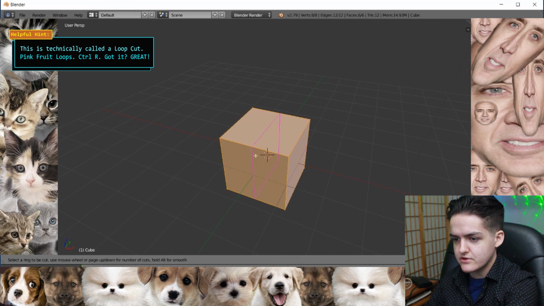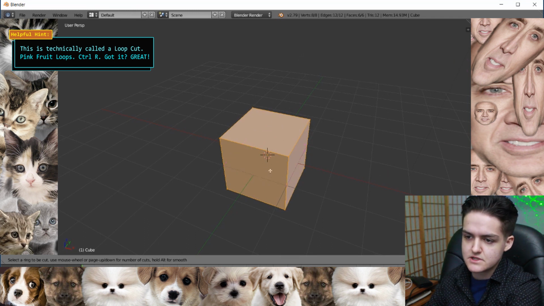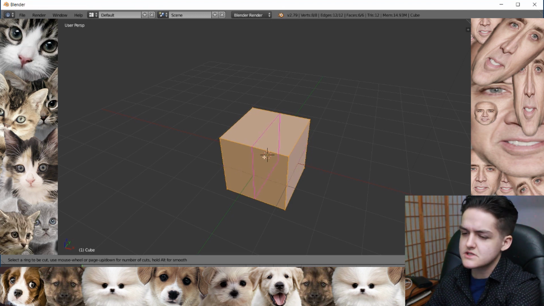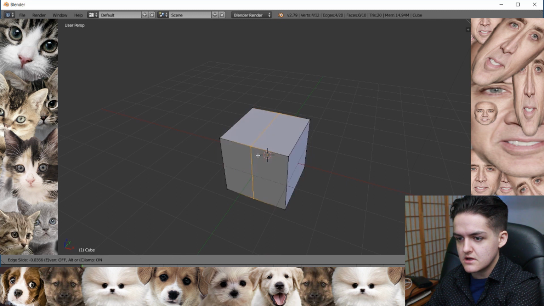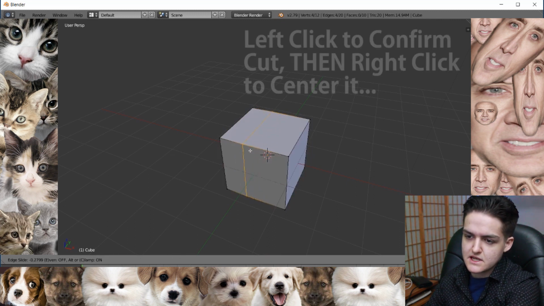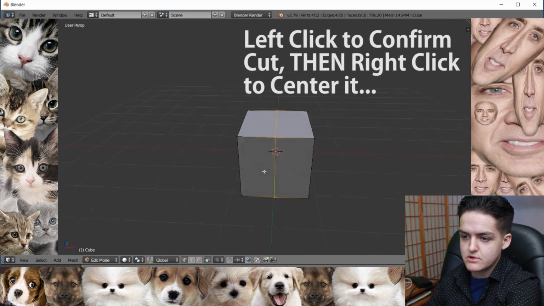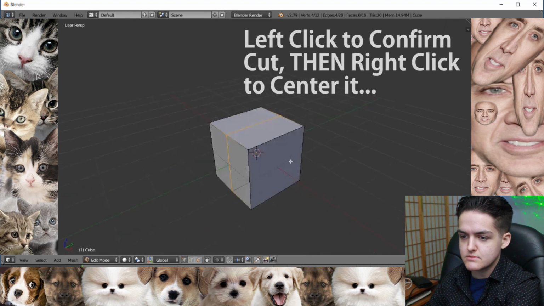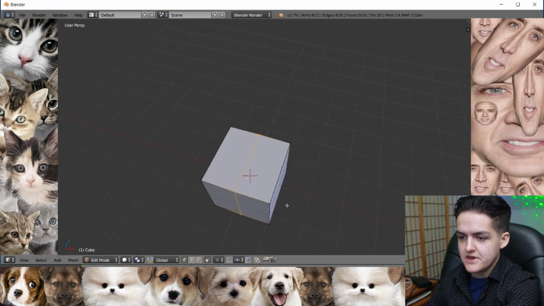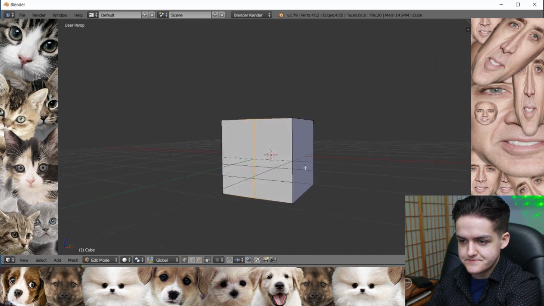Depending on where you hover the cursor over your object, that line is going to change, either horizontal or vertical. Say we wanted to make a vertical cut into our object. We confirm the cut by left clicking, and then it kind of just slides over, but we can right click to center it perfectly in the center of our cube. So now we've made a nice cut into our cube here.